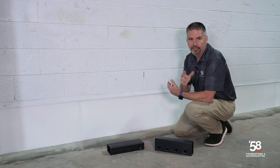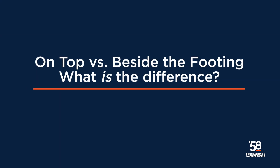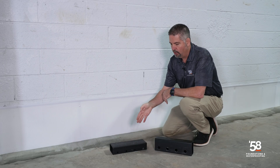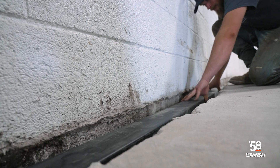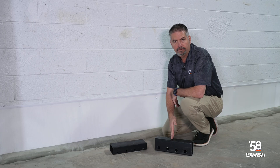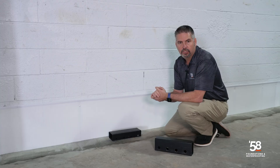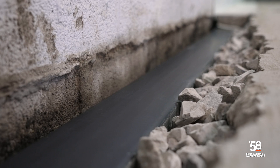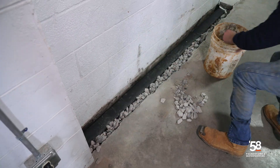You may be asking yourself, what's the difference? The key differences are the on top of the footing pipe is a little smaller and sits in the most level part of the home, and the next to the footing pipe sits down lower in the home. On top of the footing solutions are excellent if you have low water intake in your home or just a small area where moisture may be coming in.